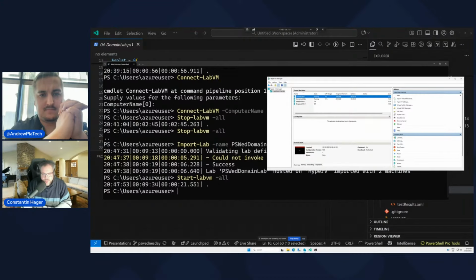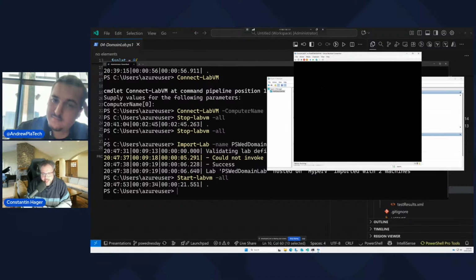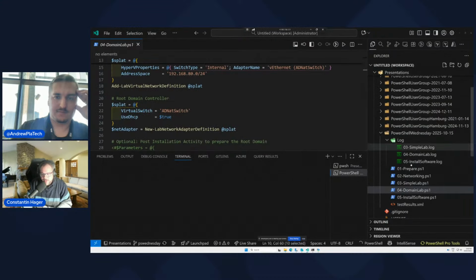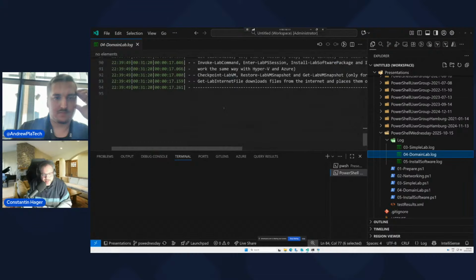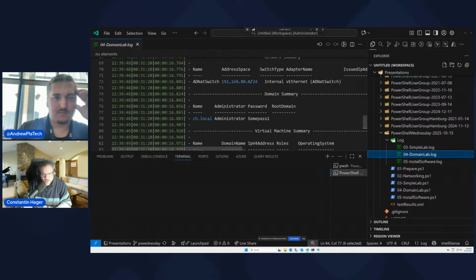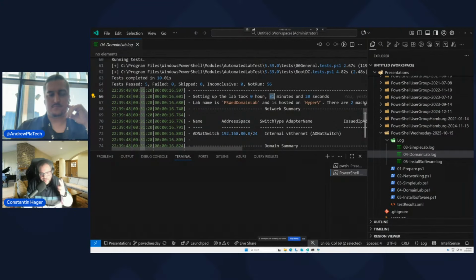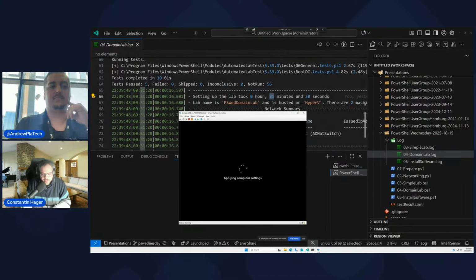And to prove that the machine is actually a domain controller and the other machine is domain joined, I will start the Active Directory Users and Computers and show it. And this lab, let me check the time on the lab, took, with my machine, it's not the fastest machine, it's just a 4-core 16 gig machine, 31 minutes and 20 seconds to deploy 2 machines with different operating systems, make it a domain controller, add the member server to the domain. 31 minutes.